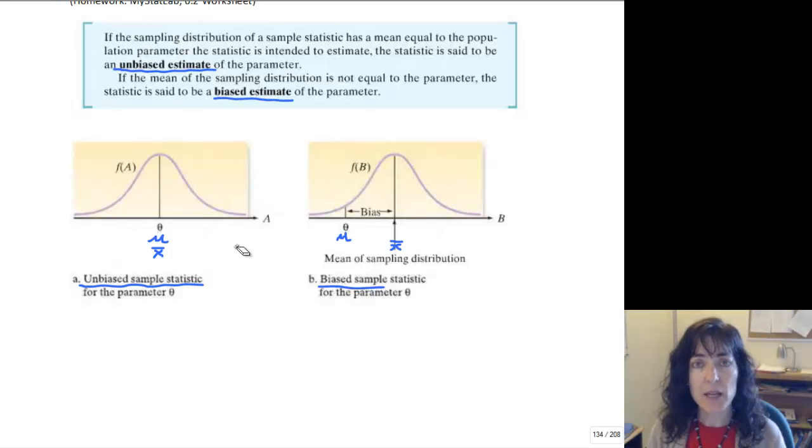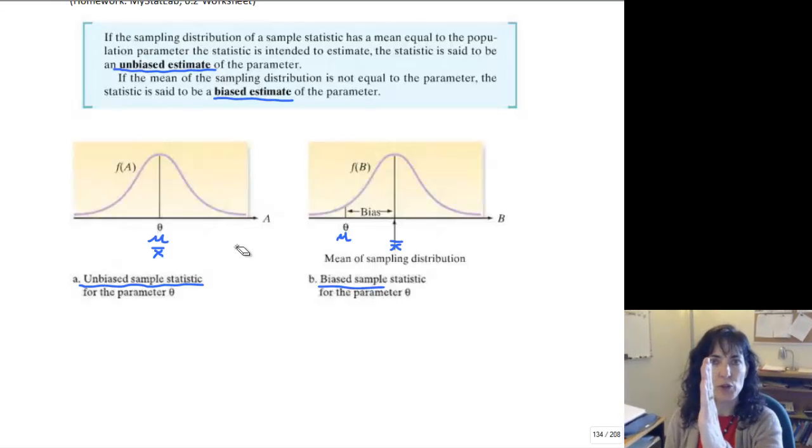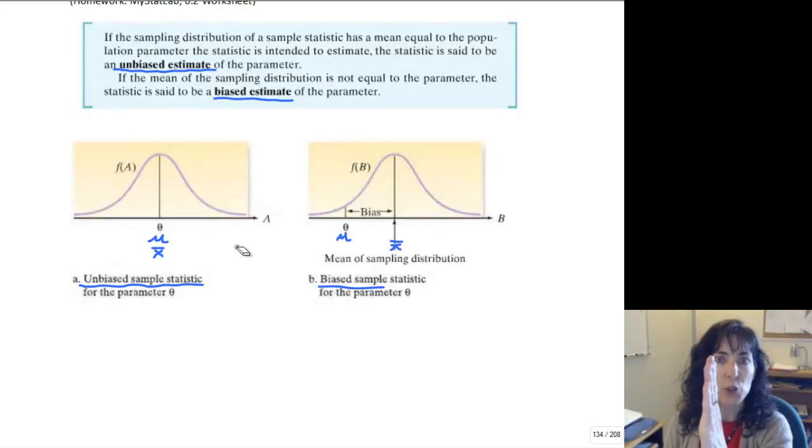For example, say that we are measuring the mean wait time for students waiting for their parents to pick them up from somewhere. It's obviously going to be the ones who aren't driving yet. If we knew the population mean and it matched the mean from our experiments, where we did several experiments, looked at the mean wait time for many students, and averaged those to get a distribution of wait times, then if the center of that distribution matches the actual average wait time for all our students, that would be an unbiased estimate.